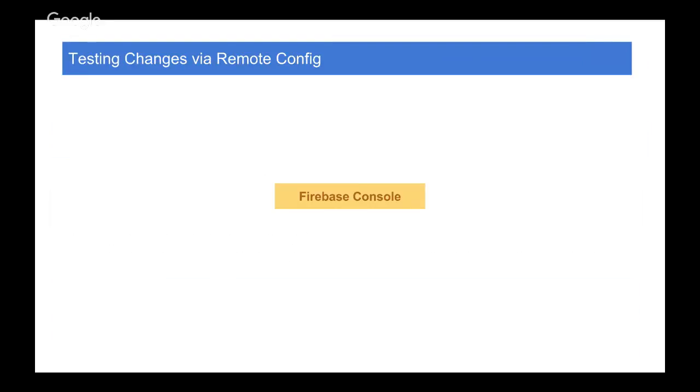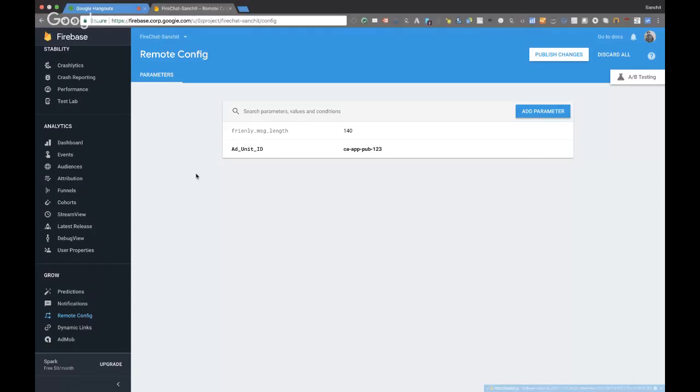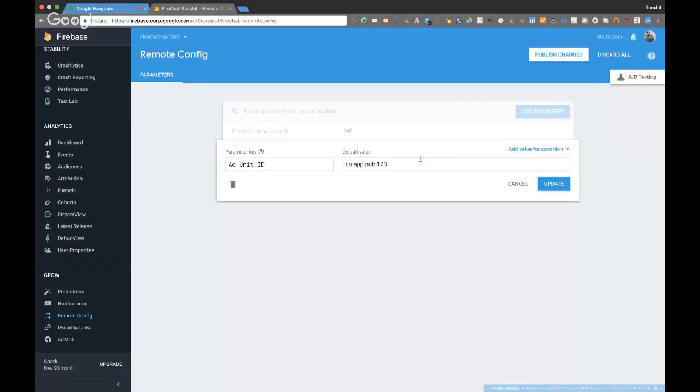Okay, going on. So as we mentioned a while back, we can actually roll out changes to different user segments, and we can test how those changes are received by the users and then make a decision whether you want to scale it up or scale it back. Let's jump into the Firebase console to see how we can achieve that. So again, within remote config, you will see the remote config objects that are created here. And if you go into edit, you will see the add value for condition. Now you also have the newly launched A/B testing feature, which is a great functionality to conduct A/B tests, but we'll just go through the flow of using remote config to gradually roll out this new feature.